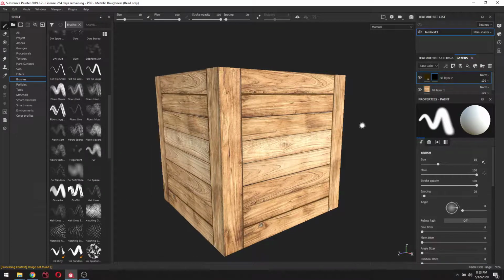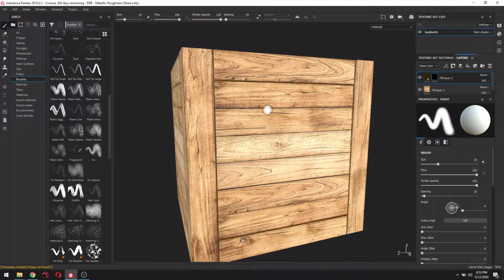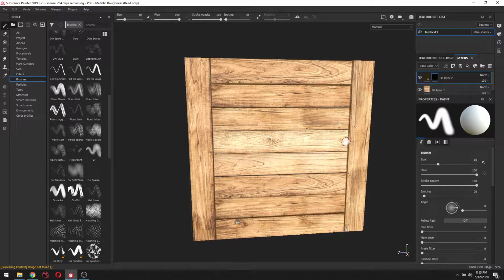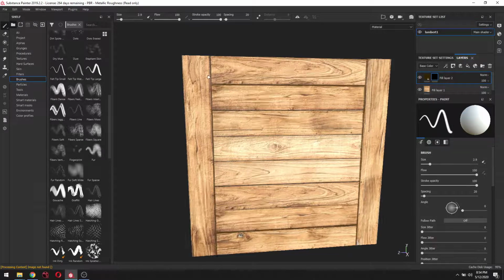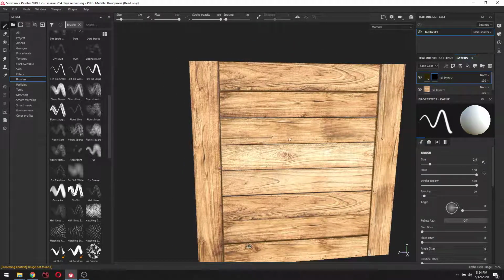Okay, so what I'm going to do, I'm going to make my brush smaller. Now it's similar to Photoshop. Holding down Control and right clicking and then dragging, you control the size of your brush. Okay, so I want to go small, and for the same thing, I want to create some depth.